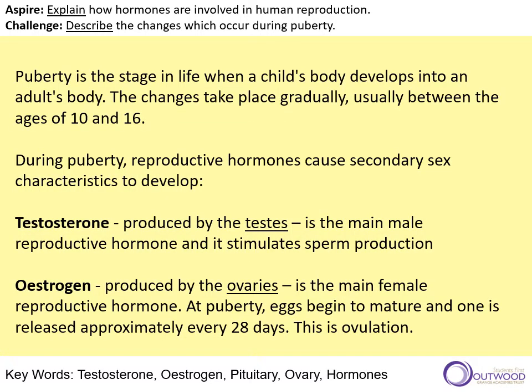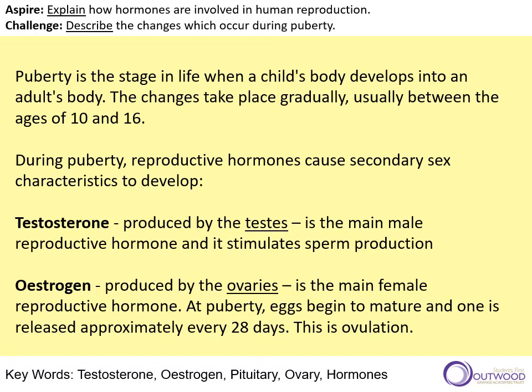So, just a couple of notes we need to get down. Like I said before, puberty is a stage in life when a child's body develops into an adult's body. It takes a long time. Sometimes it can happen really quickly, and then it will slow down, and then it will have another burst, so to say, particularly if you think about height. So sometimes between the ages of 10 and 11, you grow quite a bit, and then all of a sudden you don't grow that much, and then again at 14 you grow again, you have a spurt, and puberty can be very much like that.